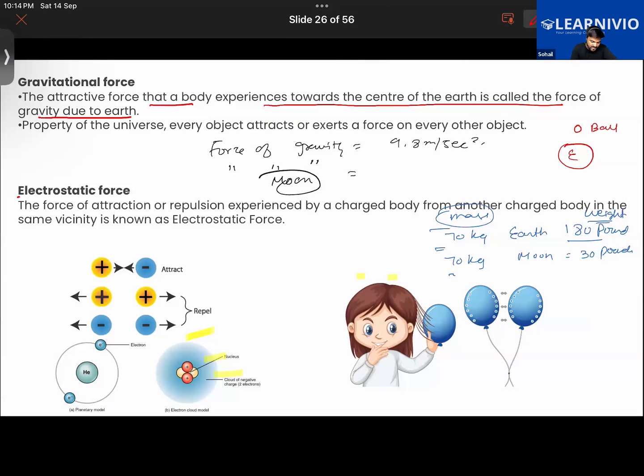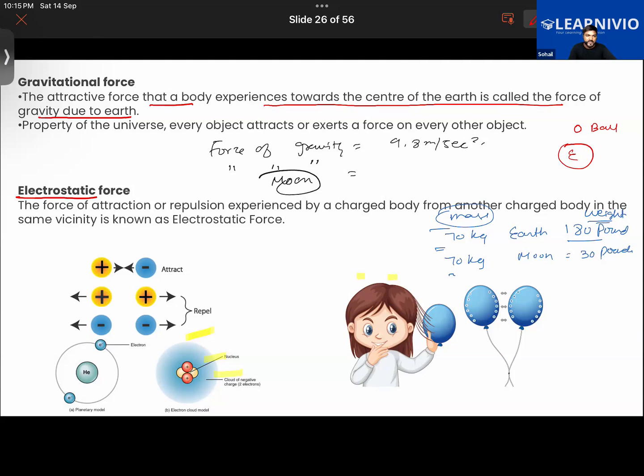Furthermore, when we look at the term electrostatic, it is made up of two words. One is electro, that refers to electricity. Another one is static, that means something that is in a state of rest. So this electrostatic force will come into action because of charges being at rest, meaning that charges are not moving from one place to another. Charges will remain on that body, but because of the polarity of charges, because of the opposite or the like charges, a force of attraction takes place.